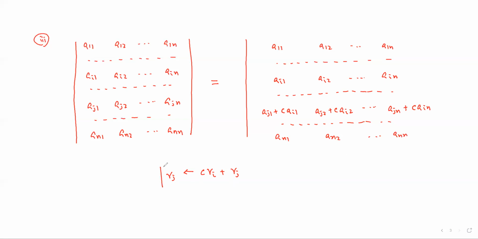Yeah, this operation doesn't change the value of the determinant. This number and this number, they are equal. So this is a review about how to compute a determinant. Number 1, you can compute a determinant by expansions. Number 2, you can compute a determinant by reducing the determinant to an echelon form.